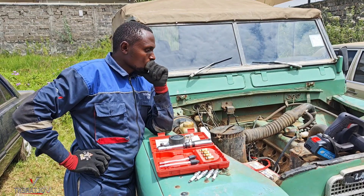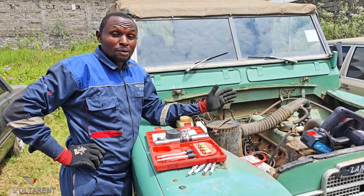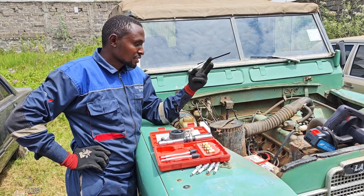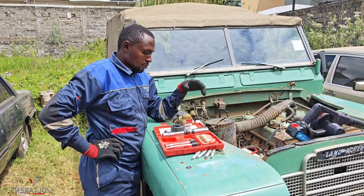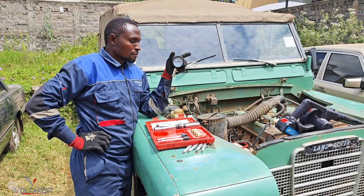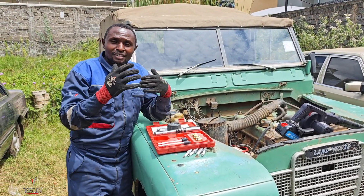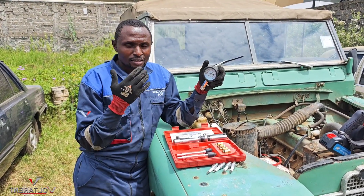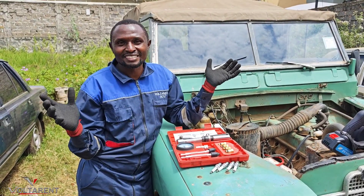You might want to have the engine checked, because even if we convert it — the computer can only produce power when the mechanics of the engine are sound. When you have proper compression and it doesn't consume oil, those two things allow you to have proper power output. With such low compression the engine will behave as if it has a misfire, simply because one of the cylinders is not producing enough compression to generate power from. So ladies and gentlemen, that's how we do compression tests — this kit with a gauge measures how much compression each cylinder can produce at any one time, which tells us whether the engine will create power after the conversion. Thank you guys.